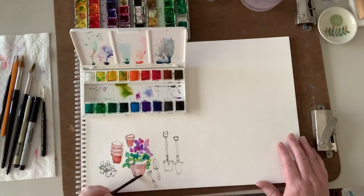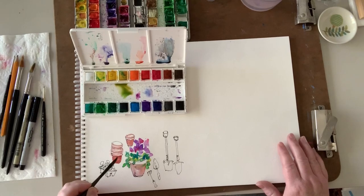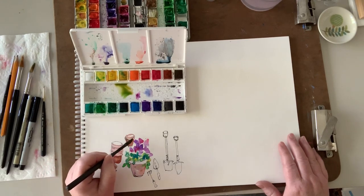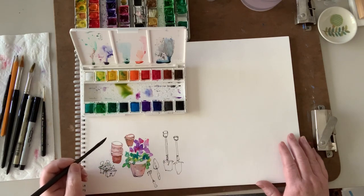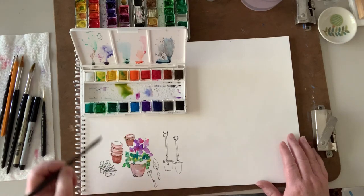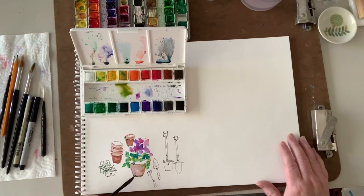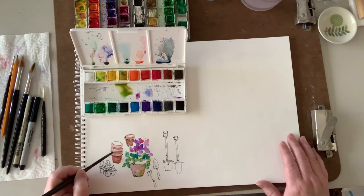Whenever I have these clay pots in my yard, they're never just the clay color. Mine are usually older and very loved. They've been around for quite a few seasons and held wonderful flowers for me. So sometimes I even have almost like a moss color that kind of gets on them. I'm not sure why.